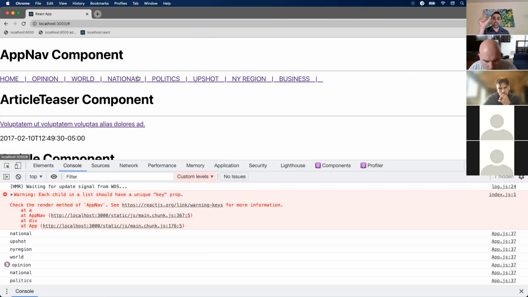all right, I'm matching this key and checking, hey, what is the key previously? Or sorry, what is the value of this key previously? And what is the new value? If they don't match, it'll update that particular element on your page instead of the entire component. All right, so that's what this warning was. Now that I fixed it, that warning should go away.